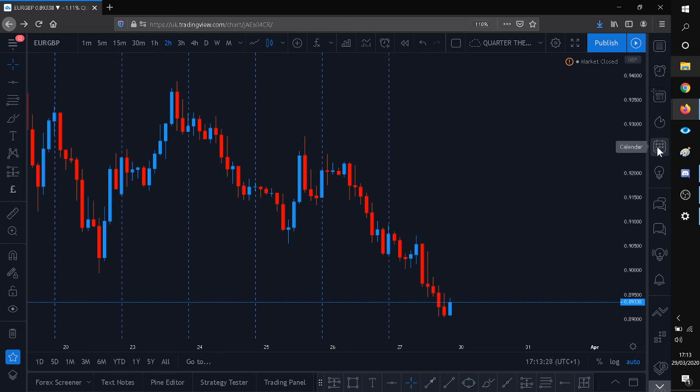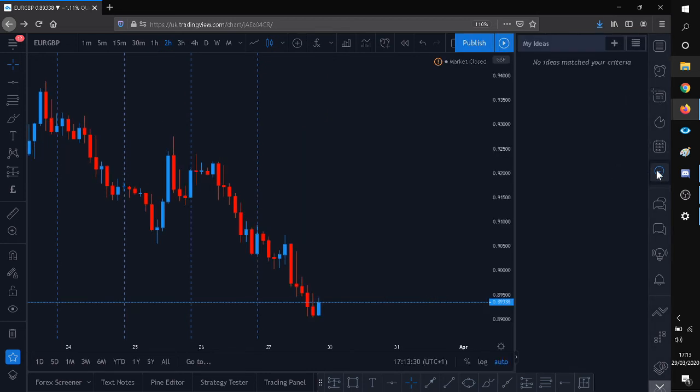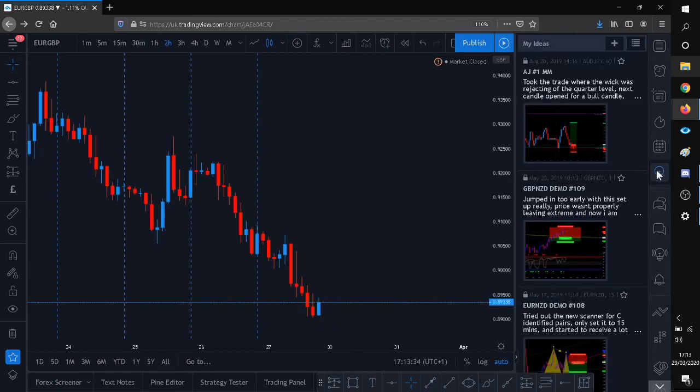Also, another good thing is My Ideas. So this is very good for keeping a trading journal. If you actually were to open this right up, you can take a screenshot of the trade that you've taken, if it was a win or a loss, or just a learning that you wanted to capture, and you can add a note as well to that trade that you've taken. So you're journaling all your trades, and you've also got a visualization picture with it as well, which is great.